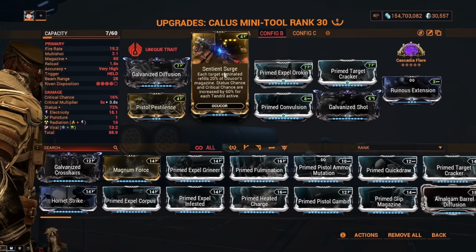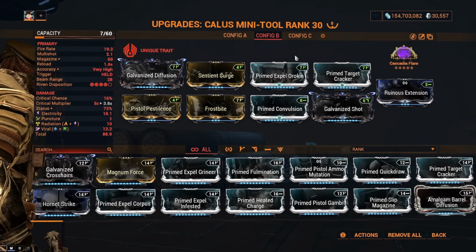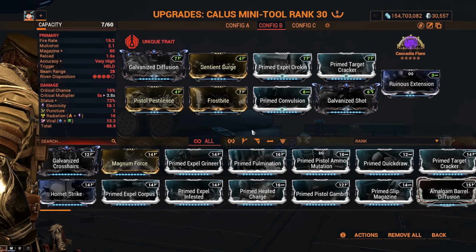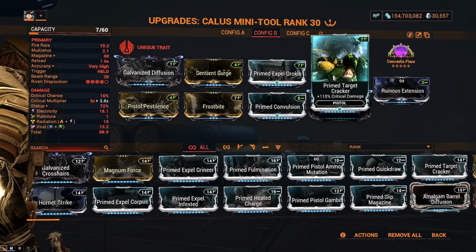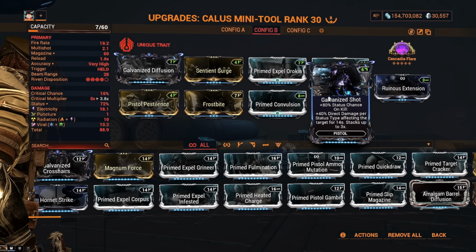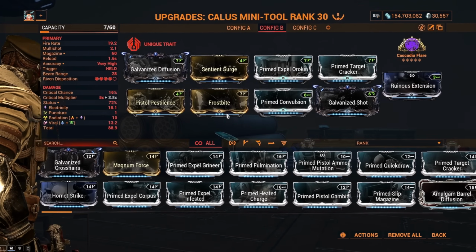I don't need to run Crit Chance mod because I have Arcane Avenger on CYTE-09, and when I get headshot kills, it gives me Crit Chance on weak points. I have all that Crit Chance from that setup. And you only need to run Prime Target Cracker for the critical damage. Galvanized Shot for even more base damage and increases our status chance. Ruinous Extension for the increase in beam length. And that's pretty much the build.